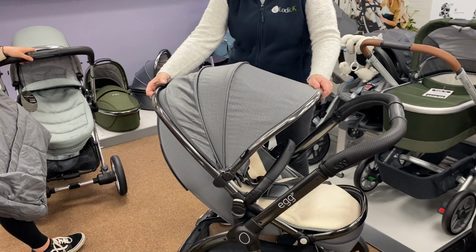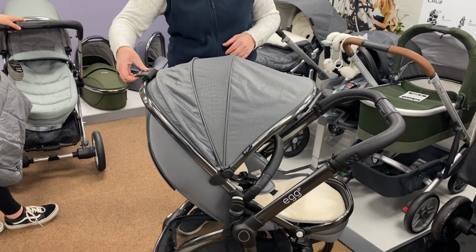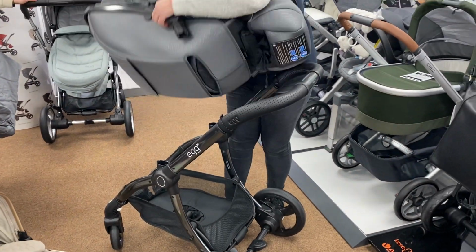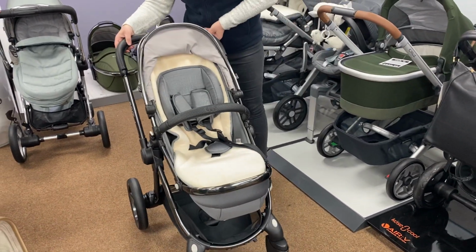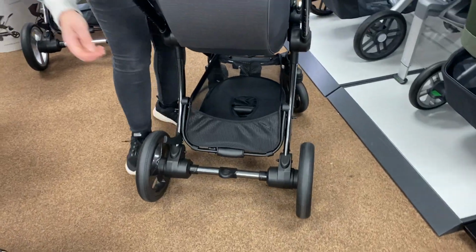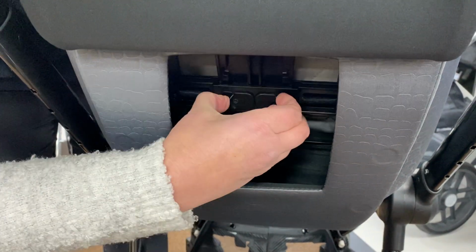Your nice big hood. And again, it's got the ventilation panel in there on the hood, and the back adjusts very much like the Caricot. You just lift the flap out and it sits up and lays down, and you can have baby facing you or facing forward, so we can pop that off and have it the other way around. And then it's still a seat unit, isn't it? Yeah, really, really big seat unit.